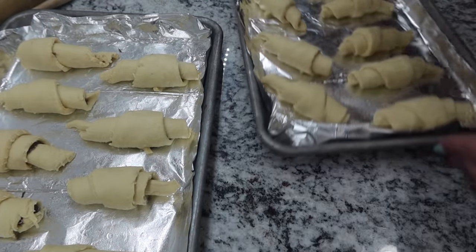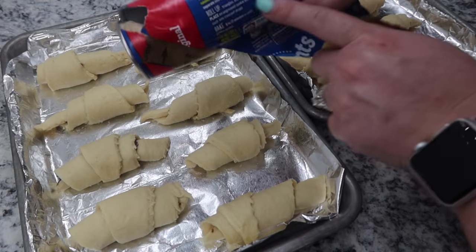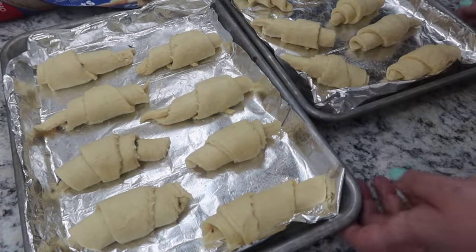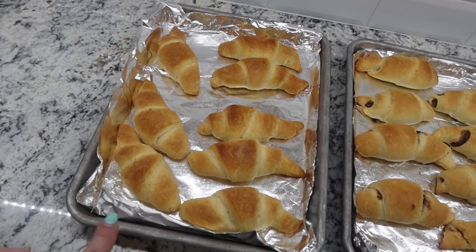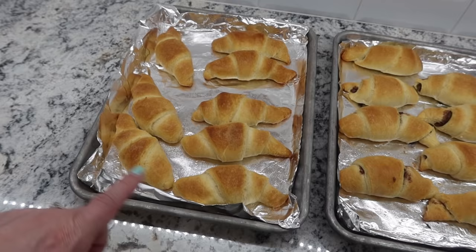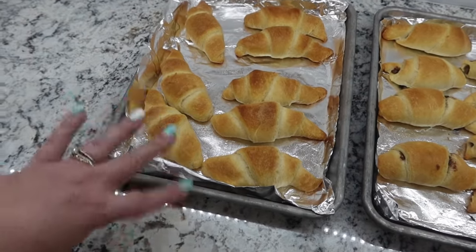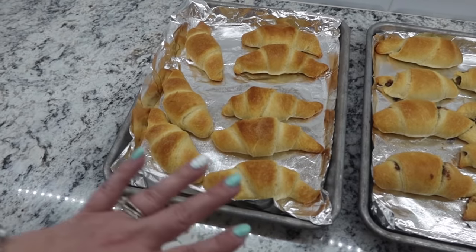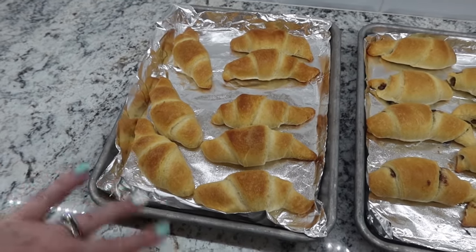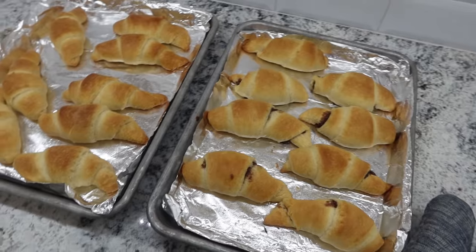I've got the regular rolls and the Nutella ones. My ovens are preheated to 375 and per package directions 9 to 12 minutes — about 11 minutes works perfectly for my oven, just until they're light golden brown on top. Crescent rolls are ready. I was originally going to freeze the plain ones but I think I have a dinner in the next night or two where these would be good on the side. I'll put them in the refrigerator and reheat at 350 for five minutes, brush with melted butter, and they'll crisp right up.